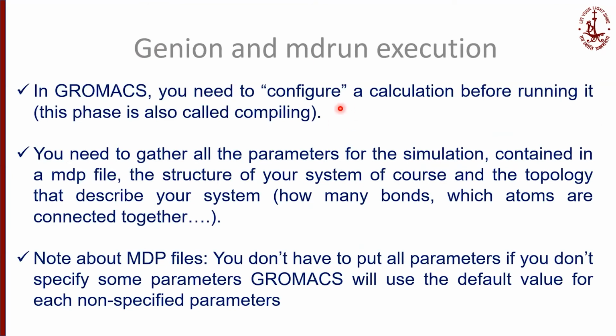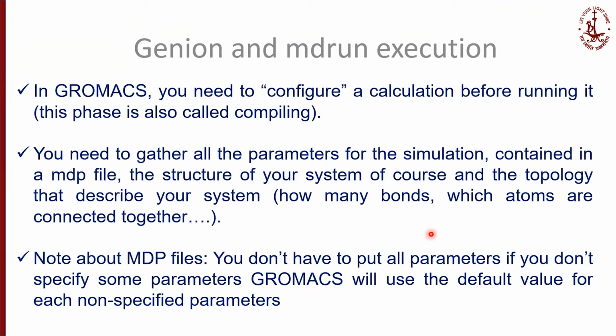So what you need to configure a calculation before running it. That means you need to have a proper structure set up first, and you need to gather all the parameters that are required for your simulation, which are contained in the form of an MDP file, molecular dynamics parameter file. That is what it stands for. The structure of your system is required, and a topology file. Topology file, as I've told you, specifies the bond length, bond angle, all those things.